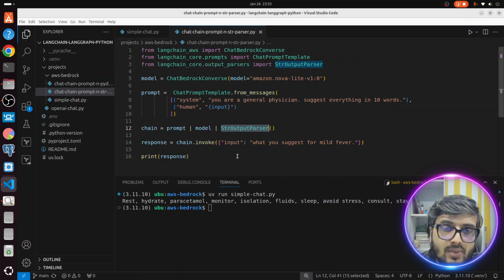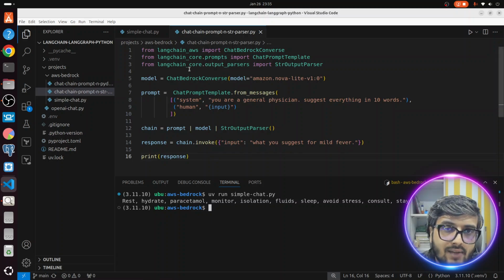Depending on the use case, we will cover the output parser in detail in an upcoming video. So here we have understood why we use the prompt template and how we can replace the messages. Slowly we are moving towards the actual GenAI application. Once we build it, if you want to productionize it, we have different approaches, like using Fargate or FastAPI to expose it. We'll cover that slowly. Let's be patient and understand the concept of the prompt template.